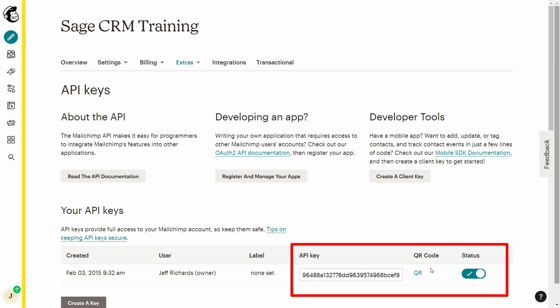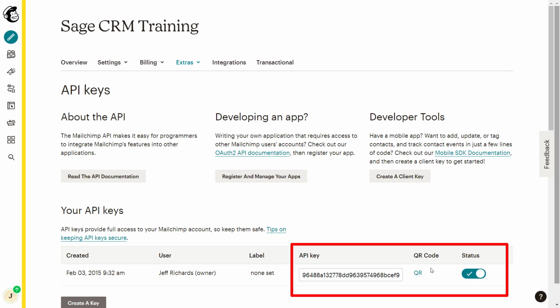Now you're going to need to open the admin menu, and you're going to go in, select the account. The API keys are going to be found underneath the extra menu option, and you can see the API key that you'll need to use for the integration set up inside Sage CRM. Now, if you don't have a key already set up, then there will be an option for you to create that one as well. So you'll need to copy that when you look at it, because you'll never remember it, you'll just have to copy it into a text pad or something, just so temporarily you've got that.